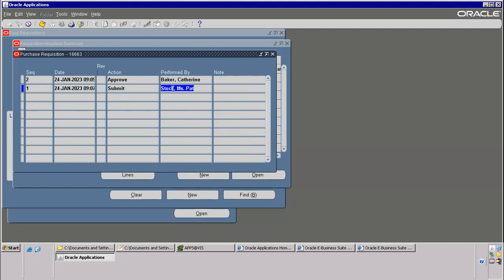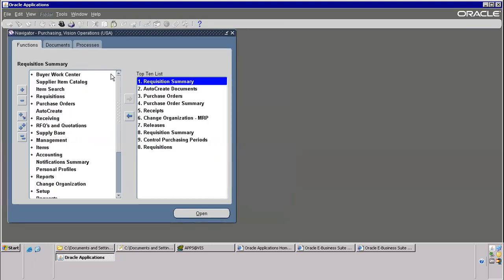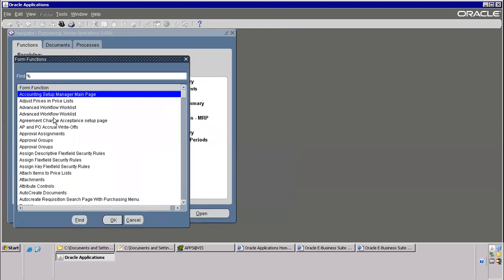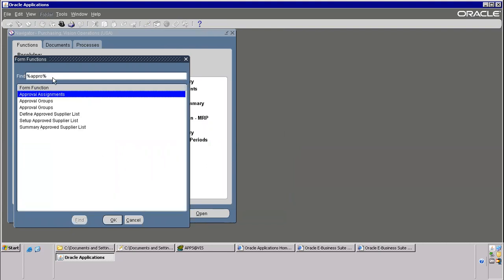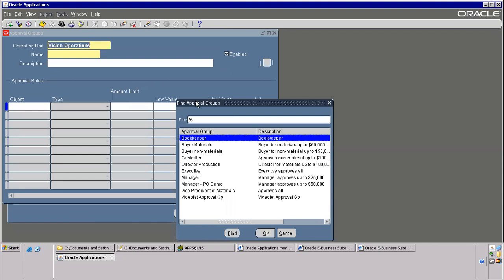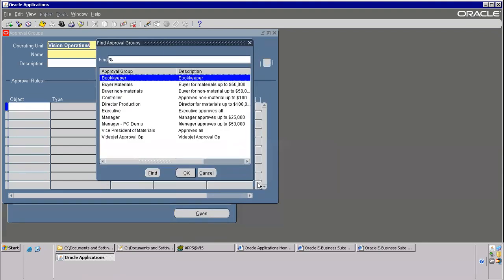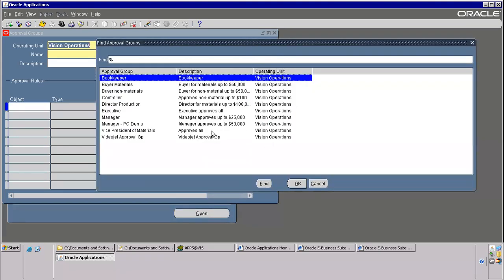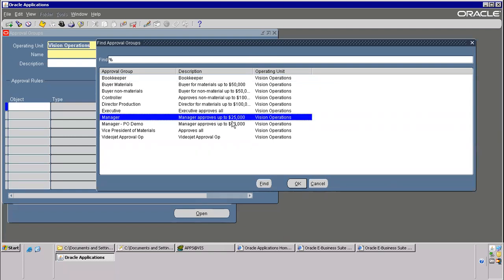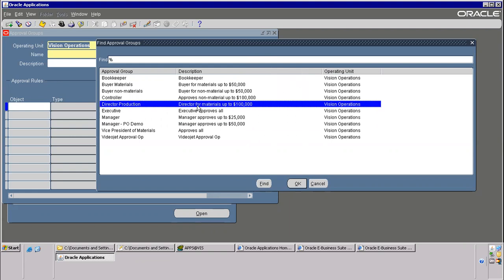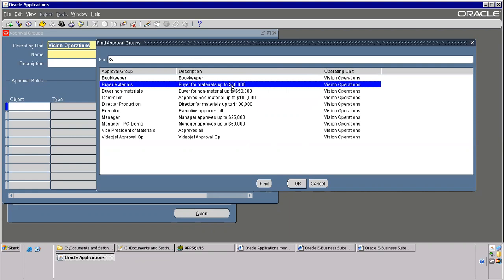And if you want to know the approval limit of a stock manager or an executive, we can go here, Control L we can give. There are approval related groups. Approval groups. This is where we can see a limit. As a manager, he can approve up to $25,000. If it is a controller or buyer, then $50,000.